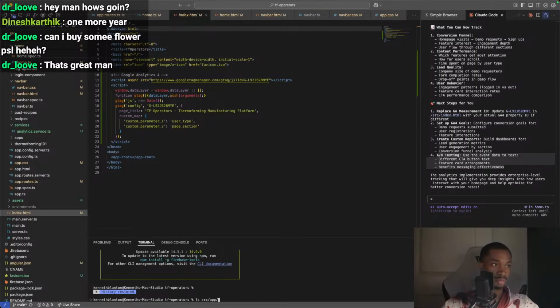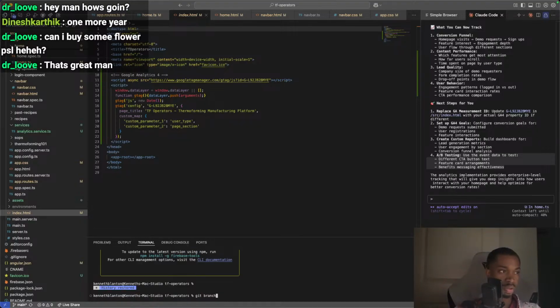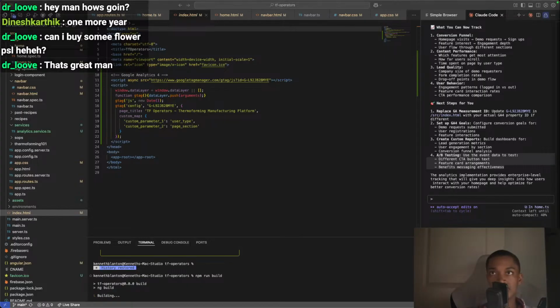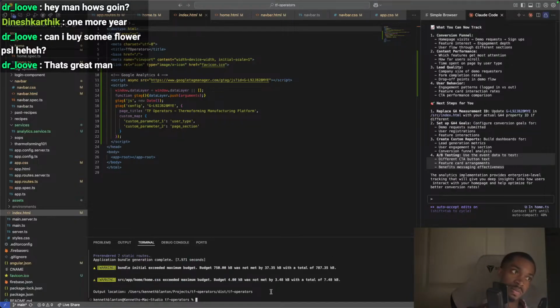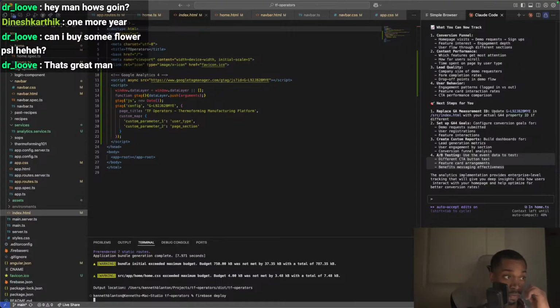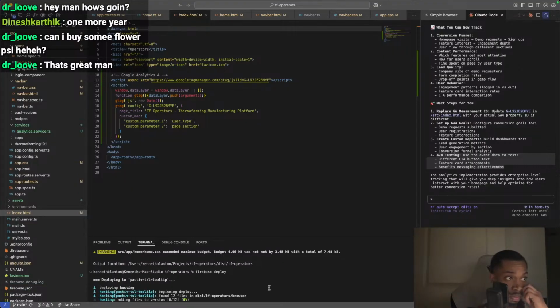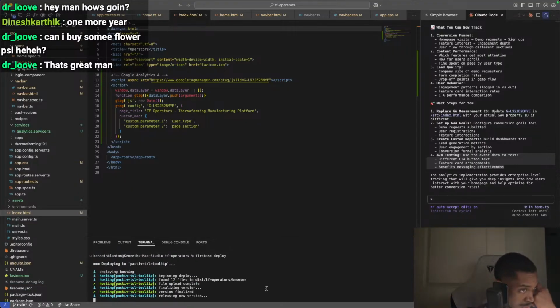running build. It's not doing it. Okay. npm run build, build that out, do a Firebase deploy, do a whole Firebase deploy there.